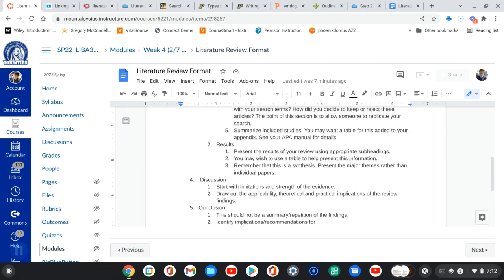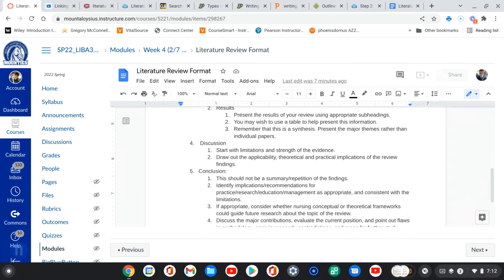You'll have the body, and then you'll have a discussion, and this could be a place where the research suggests this, and it doesn't address this issue, and here are the implications of this, that kind of thing. So that's where the discussion and then the conclusion, that kind of language comes into play.